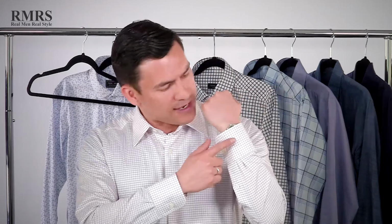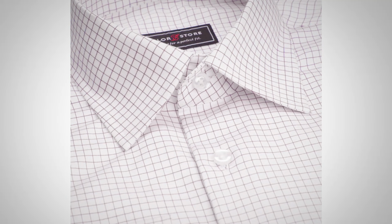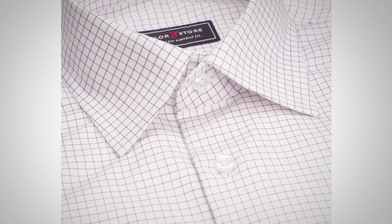Guys, let me know down in the comments, what do you think of this? Now, interesting, they actually gave me a monogram right here, but this right here, a fabric that would be hard to find. Overall, I think it actually works with my build. Fabrics like this on thinner guys are going to give them a little bit more bulk. If you're a bigger guy, you want to be careful of patterns that go across, but for me, this works out relatively well. What do you guys think?